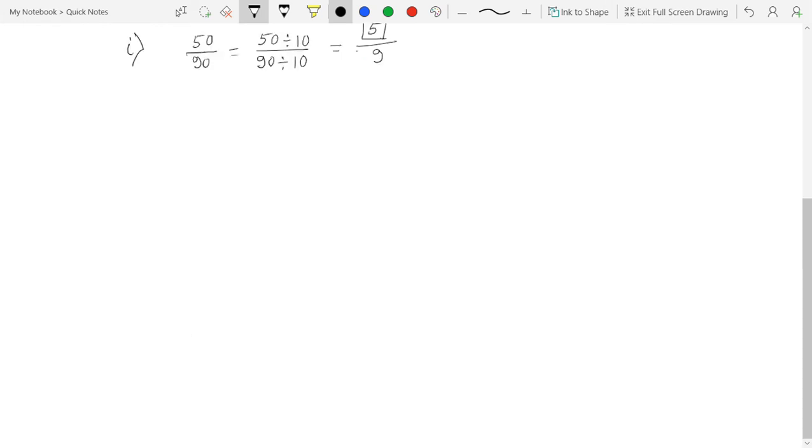The next is question number 5. So question number 5a is given: 1 by 4 is equal to 2, and here is a blank space. Now look here. This 2 is greater than 1. That means after multiplying something you will get 2. Clear? That means you have to find out which number multiplied with 1 gives 2. This is nothing but 2, because you know that 1 into 2 is 2, and this 2 you have to multiply with this 4 also. That means if you multiply 2 with 4 you will get 8. So this will be 8.